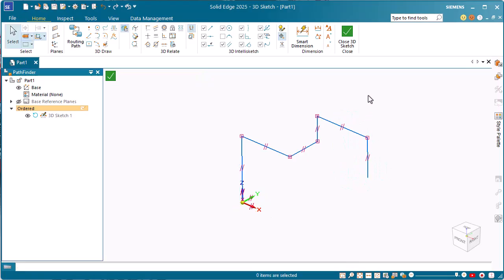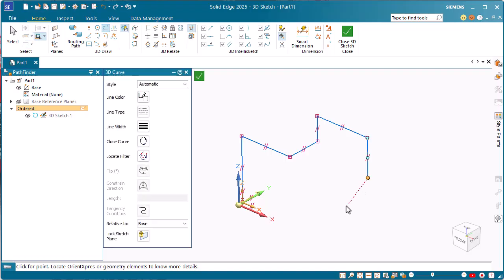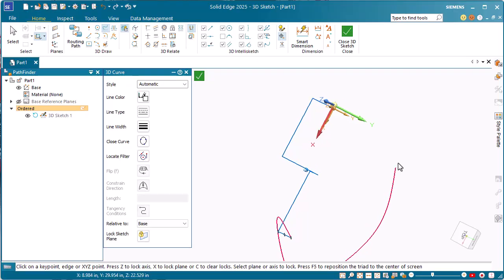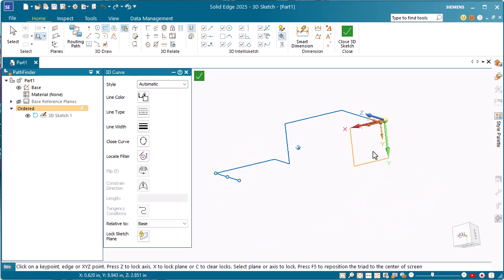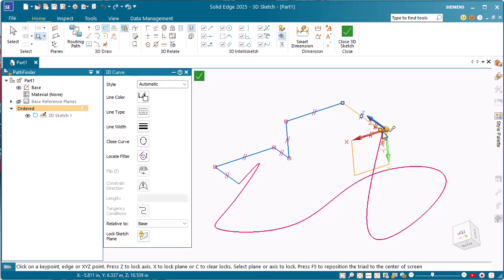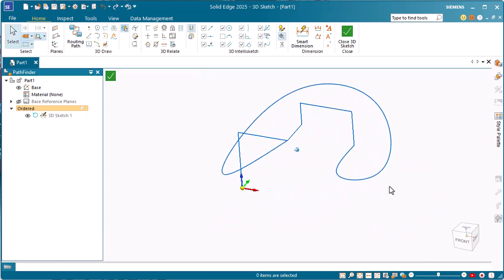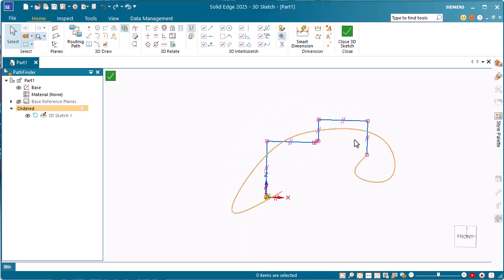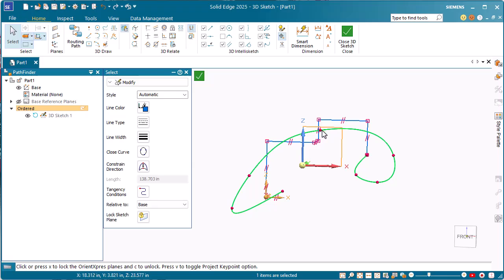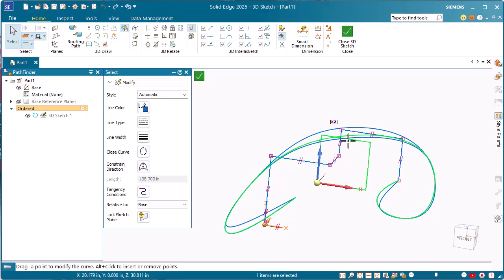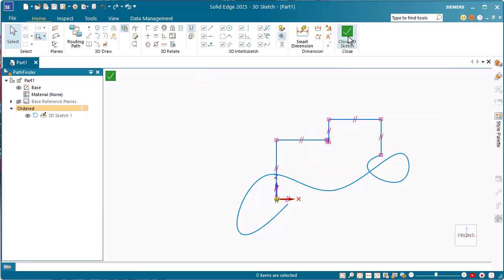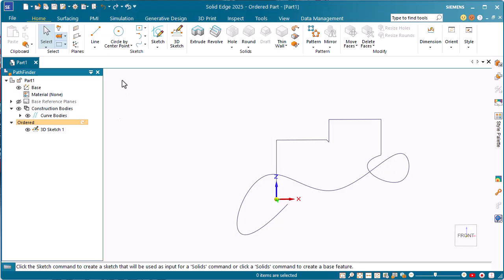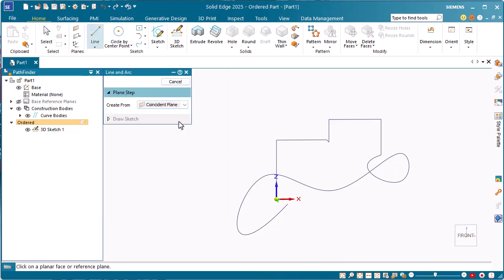Also, look at this. If I click on a spline, I can start sketching. And it's doing the same thing that SolidWorks is doing by changing the effective sketch plane and for these points. So the sketch is complex, and let's make some changes to it just to make it a little bit more difficult for what I'm trying to do here. Okay, I'm going to try to get it from the front view so that it crosses itself. I'm going to close the 3D sketch now, go into a regular sketch on the front plane.